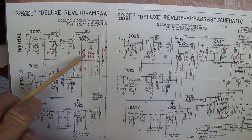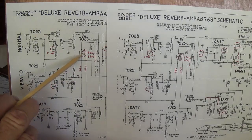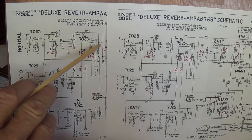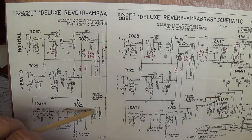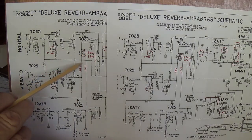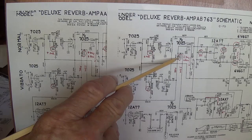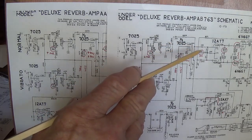This resistor right here is critical in that it serves as the plate resistor for the reverb circuit. Notice its position right here. Now, the input signal from the vibrato has come through the preamp, and it has two ways to go. It can either go up here for further amplification as the dry signal, or it can travel down here to the reverb tank and emerge as what we call the wet signal. Depending on the value of this plate resistor, if it's a high value, more of the signal will come down and become wet. If it's a lower value, like it is here in the AB-763, less of the signal comes down to the tank, and more of the dry signal goes through for final amplification.